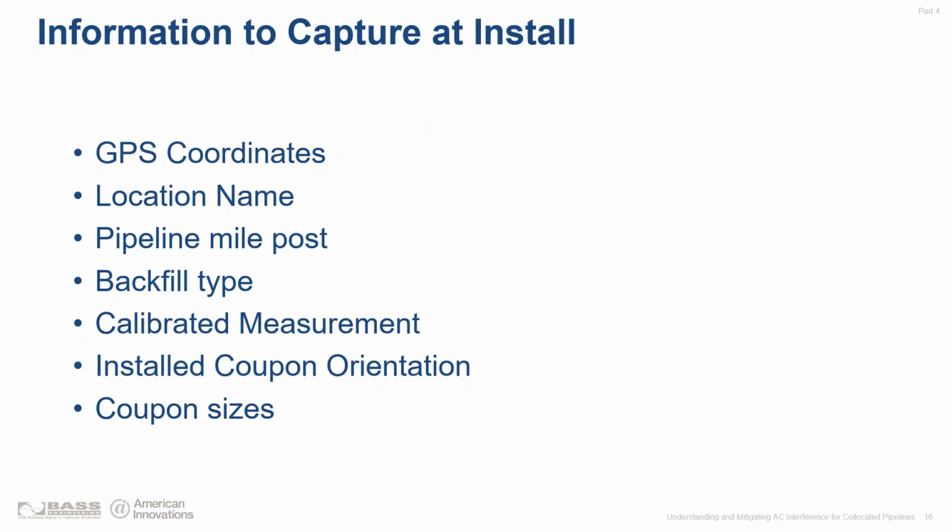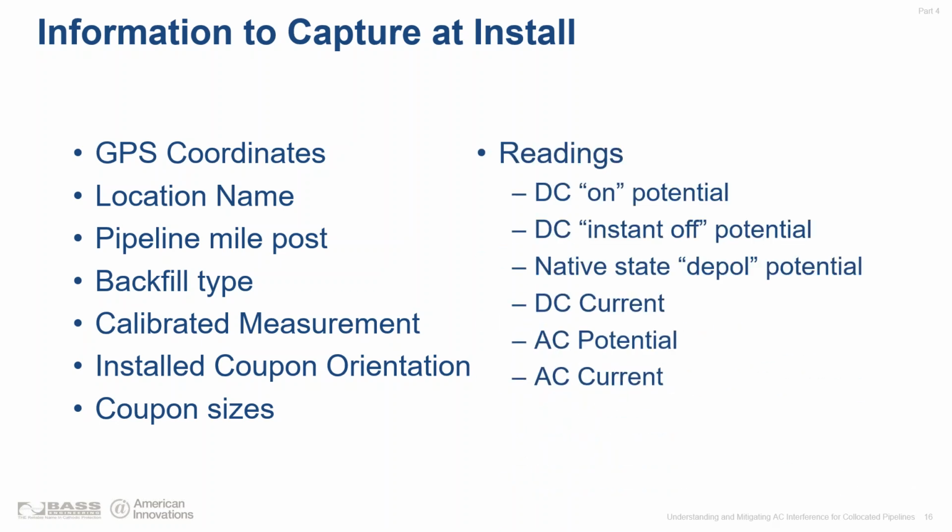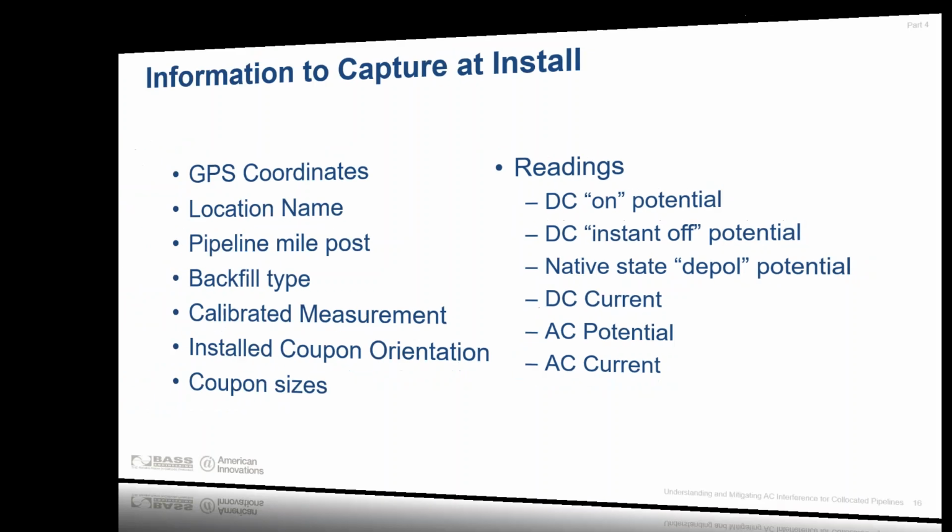And if you're going to be trying to calculate a current density measurement from a measured current, you're going to need to know that coupon size, because you're going to have to multiply that number by a certain factor to get that current density. And if you don't know what that number is, you can never really be certain what your current density is going to be for a specific coupon. So be sure to note that down. And then there's all of the readings that you can take off of a test head. We'll go into these specifically on how to take them in the next slide.